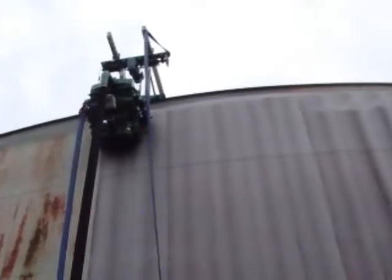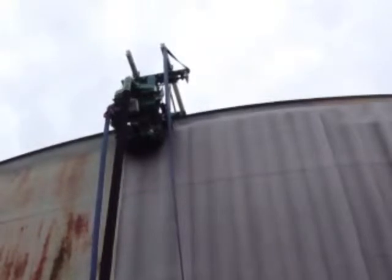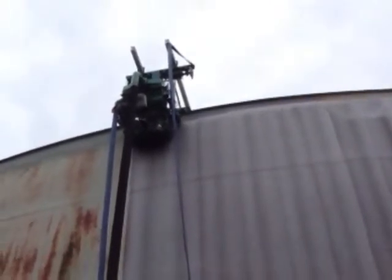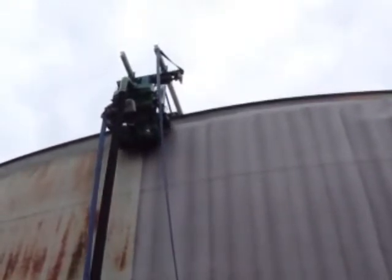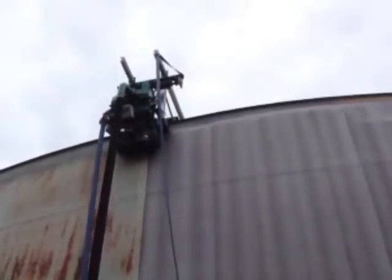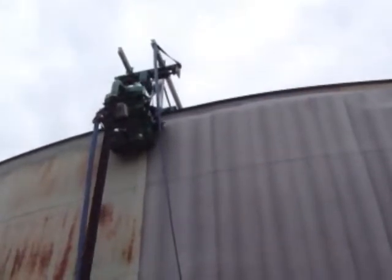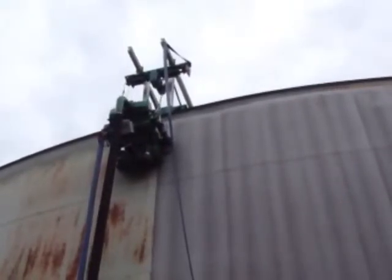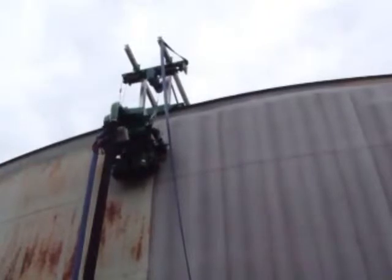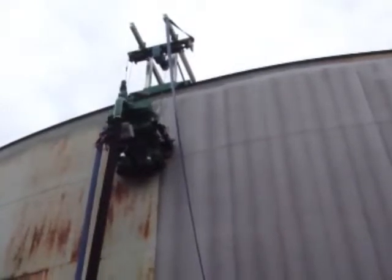Okay, it should be obvious that you need to have a FasterBlaster to clean tanks efficiently, but to really utilize the cost and time-saving advantages, you must take 2 additional steps in your operation. Step 1, you must have an understanding with your customer during the contract signing process that you just can't afford to lose your blast to rain, and that you're going to start painting within an hour after the blasting starts, and the inspector needs to be there early, and the painting process will be ongoing throughout the day.